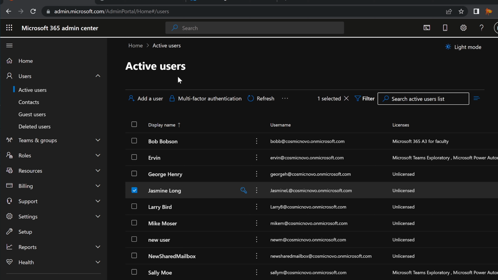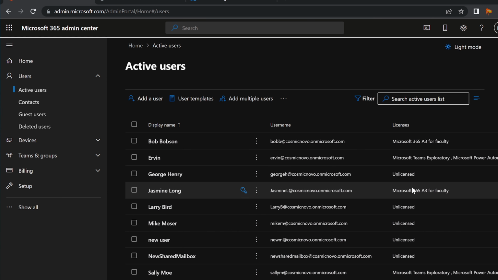in case you're working in tech support where you get a phone call and they say, well, I can't get into stuff. And notice how here it says still unlicensed, although I've changed the license for Jasmine Long. Let me do a quick refresh of this. Maybe if I refresh, it will come. Yeah, there it is. It refreshed and it registered that we've made those changes in Azure Active Directory for Jasmine.